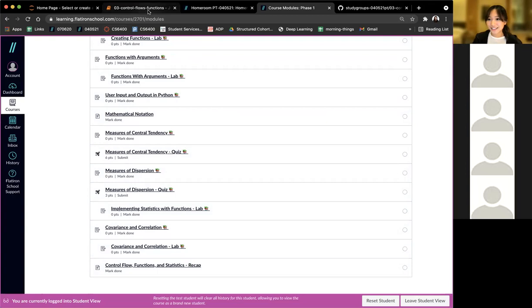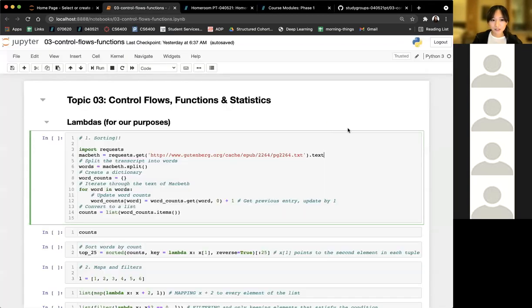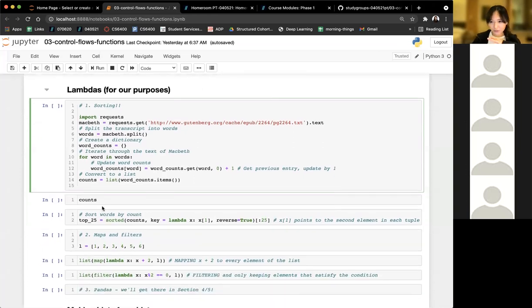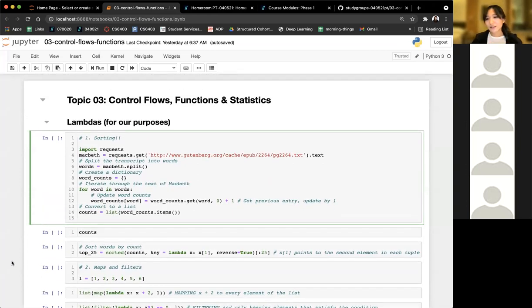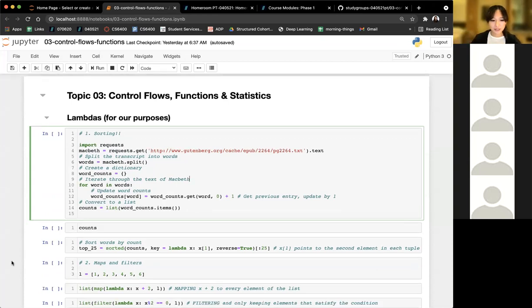In terms of what we're going to talk about today at this study group, I'm going to talk about lambdas. Lambdas are a little bit confusing at first, but going to be very useful, in my opinion, in very specific use cases. So I'm going to be talking about the specific use cases in which we, doing data science, will see lambdas. We're going to talk about a few of these, and I have a bunch of examples here. And then we're going to come back to lambdas on Sunday when we talk about pandas, because lambdas are used in pandas as well. If you don't know what lambdas are at this point, no worries, I'm going to talk about it in a bit.